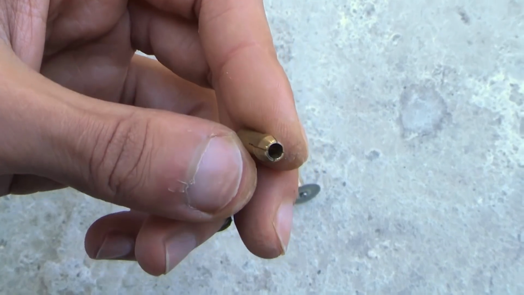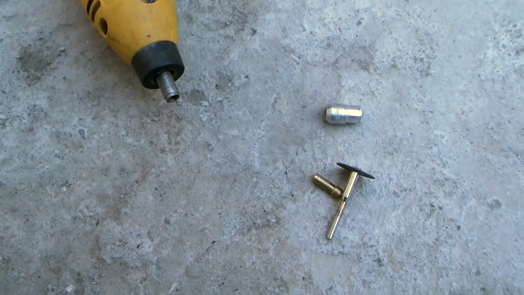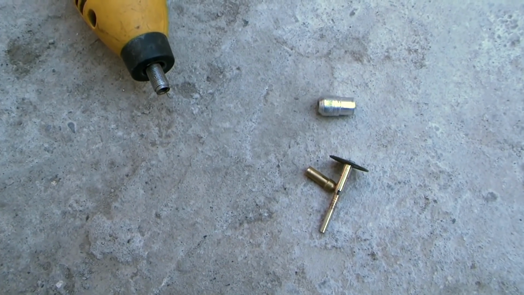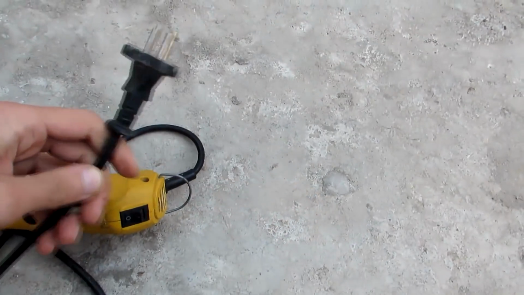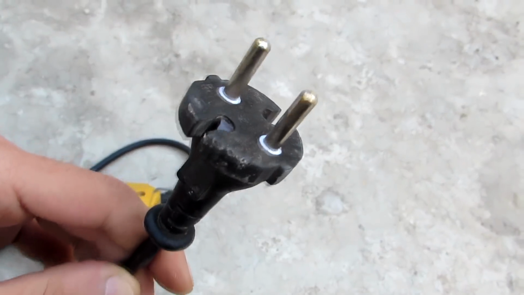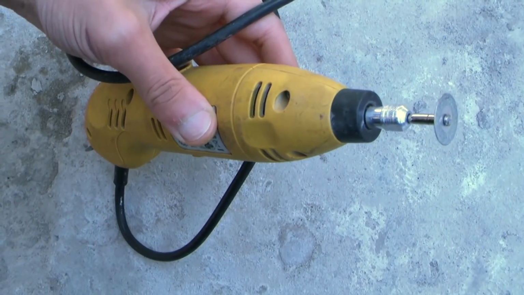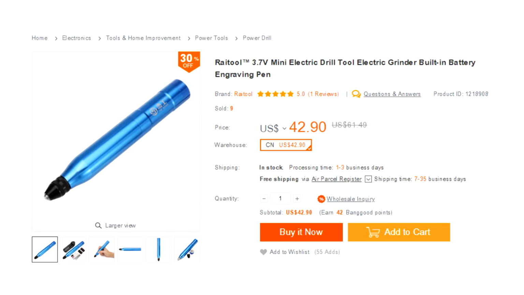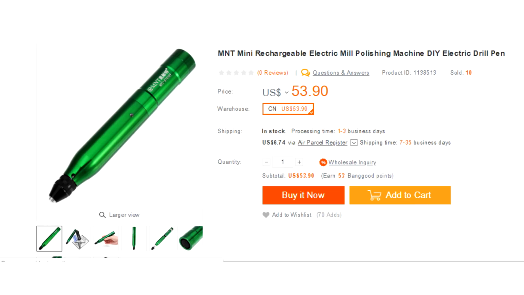Firstly, it has a collet chuck. For high precision work, of course, it is good, but in my case, when it is constantly necessary to change the nozzles, this is inconvenient. But the most basic drawback of any network tool is attachment to the mains, and I'm a fan of portable devices. Looking at the prices of portable drills, I was slightly surprised. They are expensive but don't have high power and are suitable only for some kind of jewelry work.